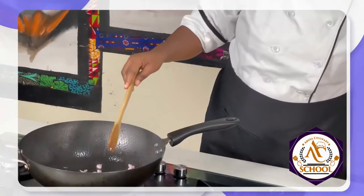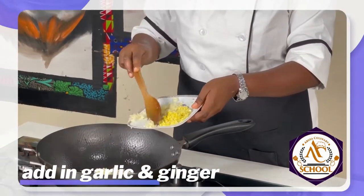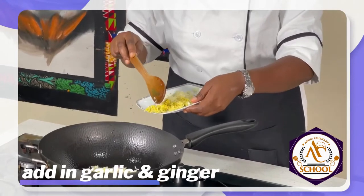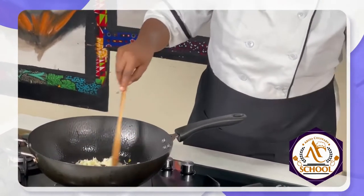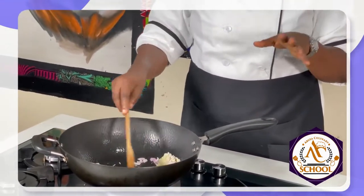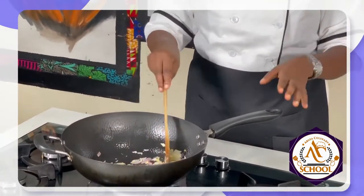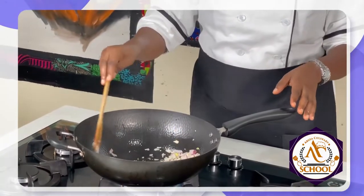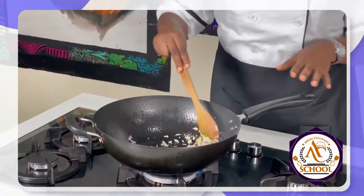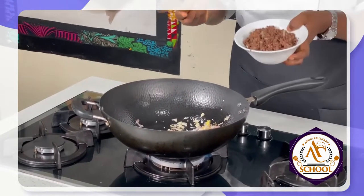Fry your onions a little bit, and then you add your ginger and your garlic. I like to use a little bit more garlic as compared to my ginger. Just makes it so nice. Now the beautiful thing about this mixed fried rice is that it is very healthy. You get to use a lot of vegetables, and the aroma from the food alone is just something to look forward to. So after our garlic and ginger is a little bit fried, we add our minced meat.